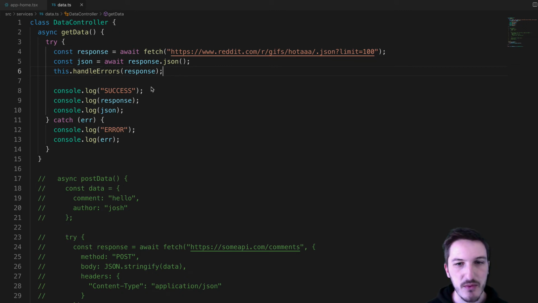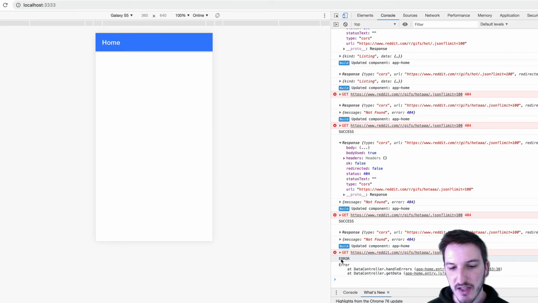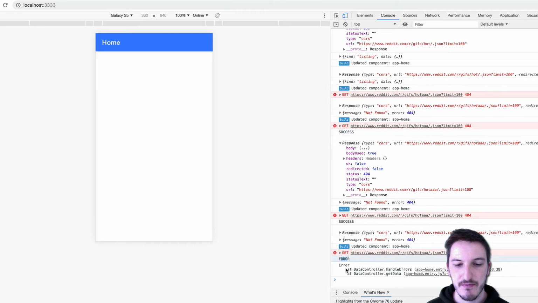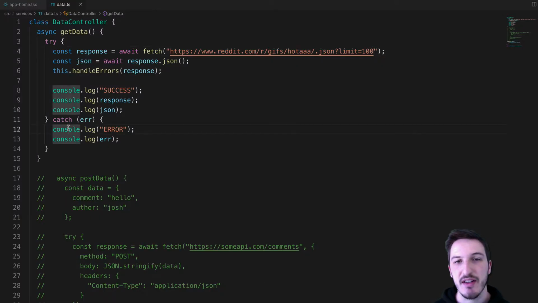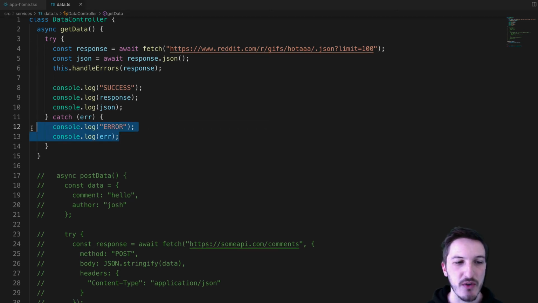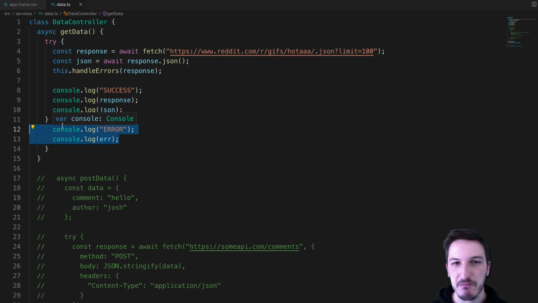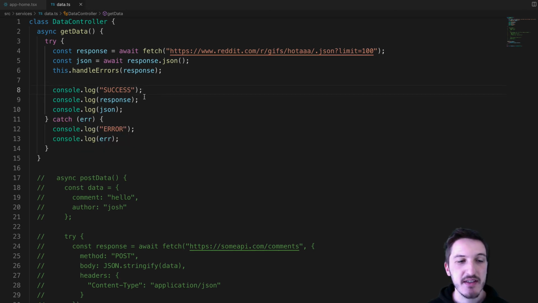So let's save that and we'll see what happens now when we're trying to access that non-existent resource. And you can see this time we get that error triggered, and we got the error message being logged out here as well. So now that's behaving as we'd expect. We want to consider 404s or 500 internal server errors to be failures, and then we'll probably have some code in here that's going to handle that however necessary. So that's the basics of performing a GET request.